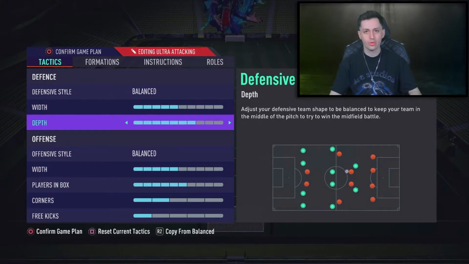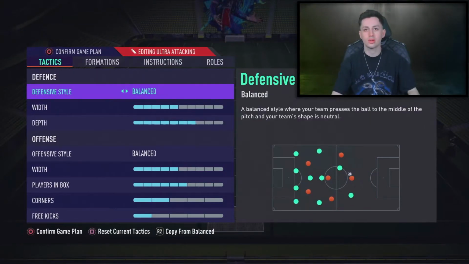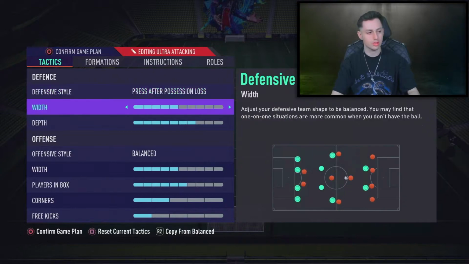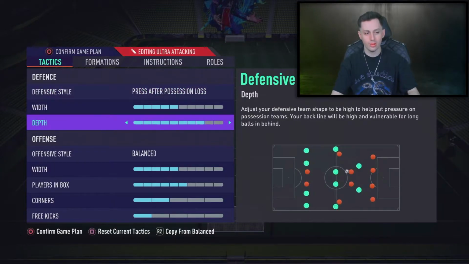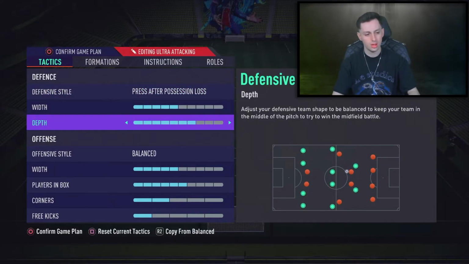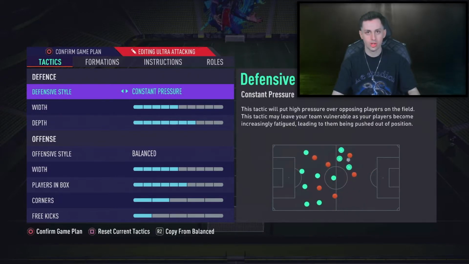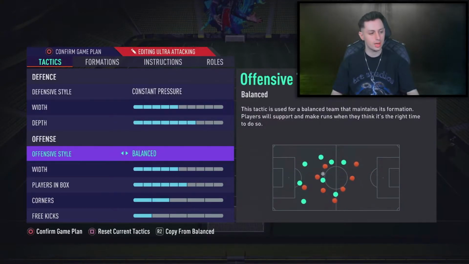And now I'm going to show you how I play if I need more goals. If the opponent is ahead and I need 1 or 2 or more goals, then first I play press after possession loss, maybe the depth on 8 or 9, but you can also play it on 7. That should be enough. Play it like you prefer to press the opponent. And if that doesn't work and you have the feeling you need to press him more, then I play constant pressure.